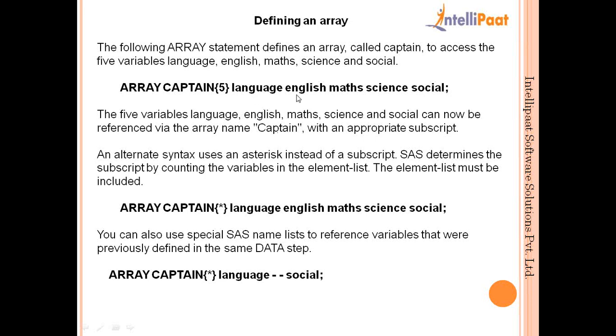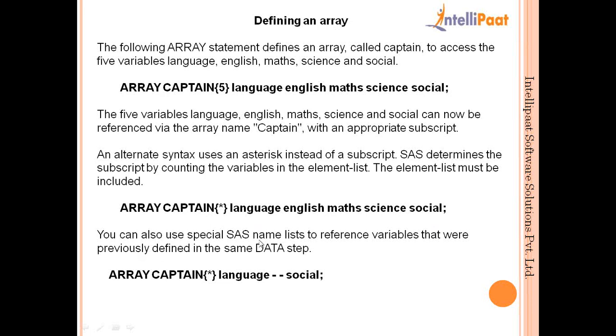If I say captain 2, that would be English. If I say captain 3, that's math. Okay. An alternate syntax uses an asterisk instead of a subscript. SAS determines the subscript by counting the variables in the element list. The element list must include the array captain, then asterisk, then language, and this is how we define this array.